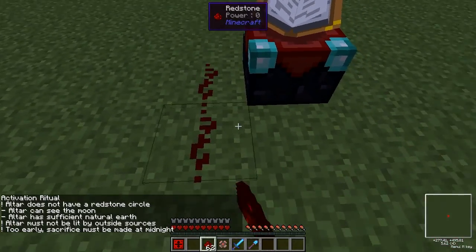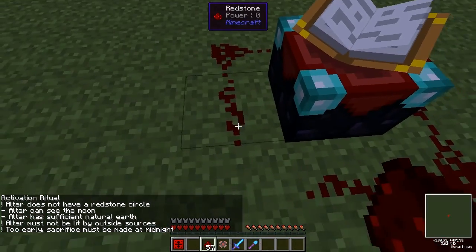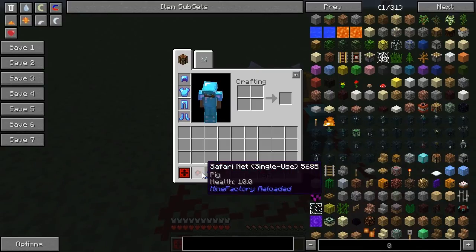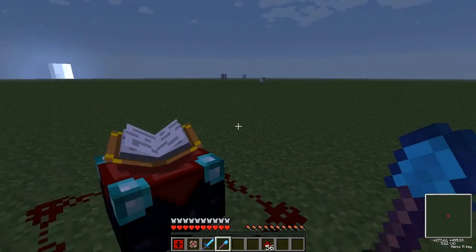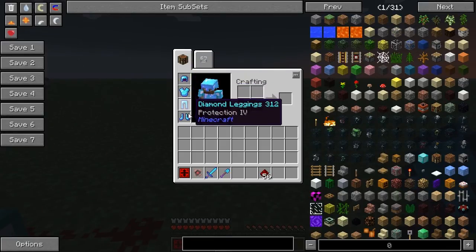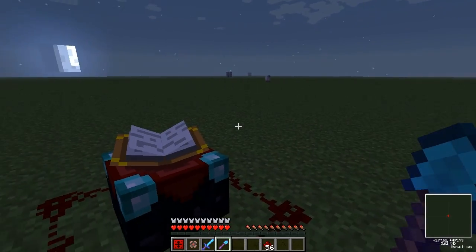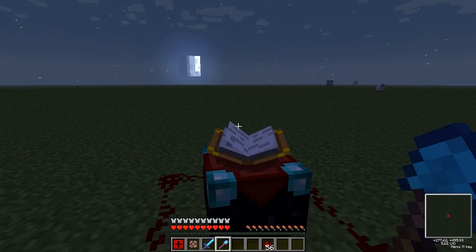So we now need to add a line of redstone around the enchantment table, and we then need to prepare a sacrifice. In this case I have a pig in a safari net, and I need a sword. I'd also recommend you have the strongest armor that you can possibly muster. So I'm trying it with diamond armor with blast protection and protection on, just because I'm not quite sure how well this is going to go. I normally would obviously only use this with the proper Tekkit power suit armor. So we'll see how this goes.